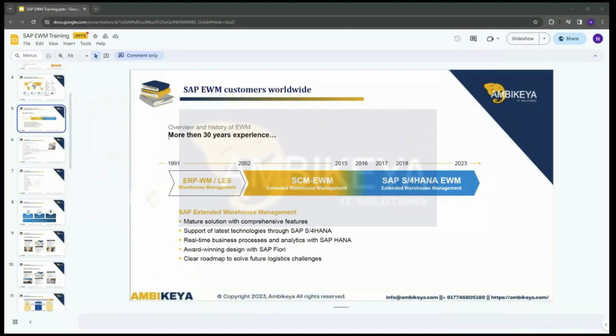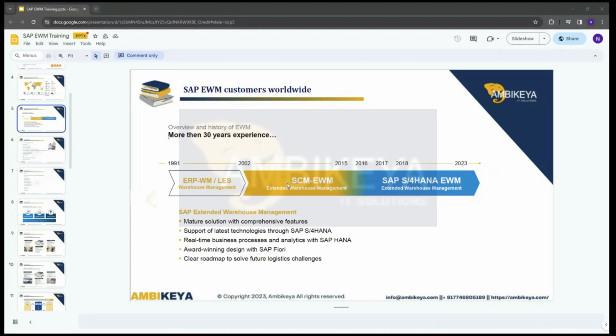They don't want to change the entire ecosystem of WM, because let's say there are 100 customers for WM, not all customers are looking for complex requirements or complex processes. Only 5 or 6 customers at that time had complex processes and were looking for a complex solution. That is the reason they did not change anything in WM, and came up with EWM.